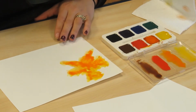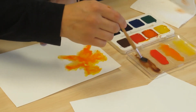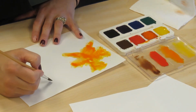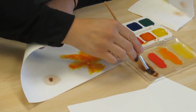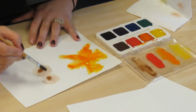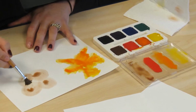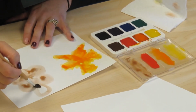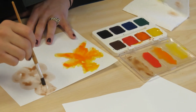Now we're gonna do an oak leaf. And those leaves are kind of brown with a little bit of red. We're gonna take the brown first. And an oak leaf is 5 circles basically. Do 1, oops, 2, 3, 4, and the 5th one goes on the very top. I'm kind of running out of space on my paper because I made mine a little bit too big.